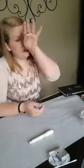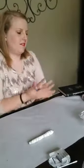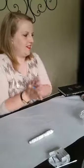So, we have this cute picture. We took a picture with Billie Piper, Karen Gillan, and Matt Smith all together. And we have our cute little babies with us. And my little baby's looking up at Matt Smith like this, like she's fangirling. It's so cute. I love it. So I got this hanging on my wall downstairs in my craft room.